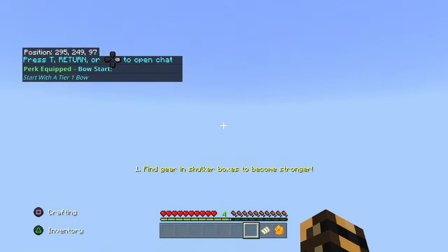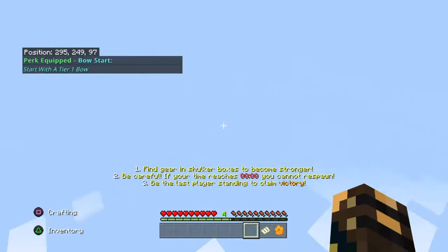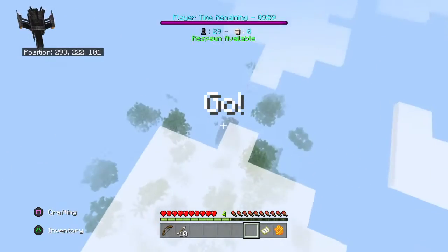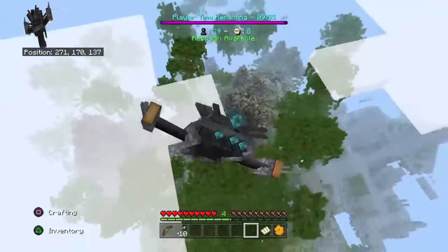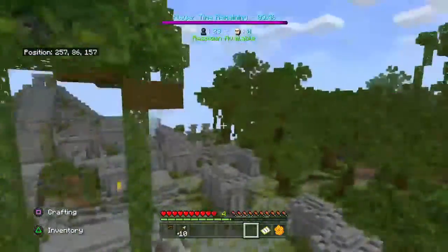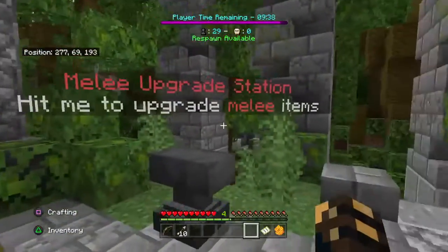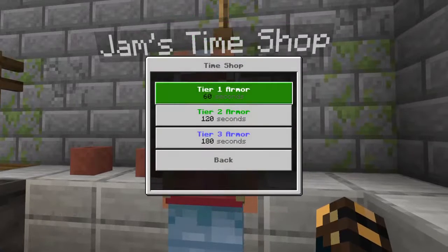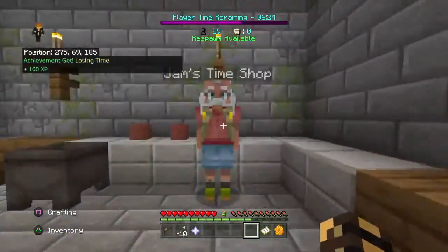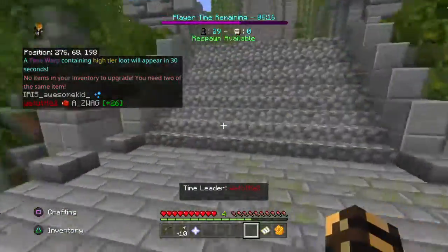Everything loading in. Find gear in the shulker boxes. Alright. Oh, are we in the sky? Are we a ship? Oh, this is amazing. Oh boy. Look at this. What are these things? Armor upgrade station, melee upgrade station, time shop, armor. Did I just sell my armor? Losing time. Wait a minute. No items in your inventory to upgrade. You need two of the same items.